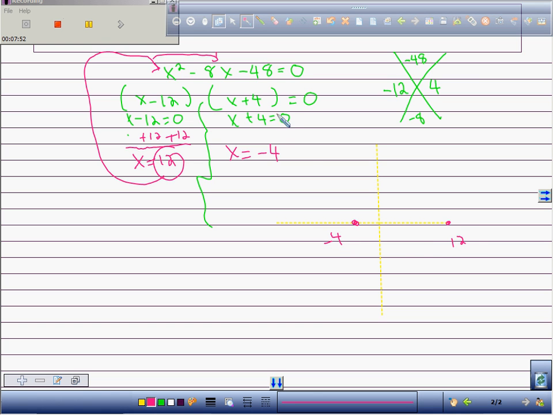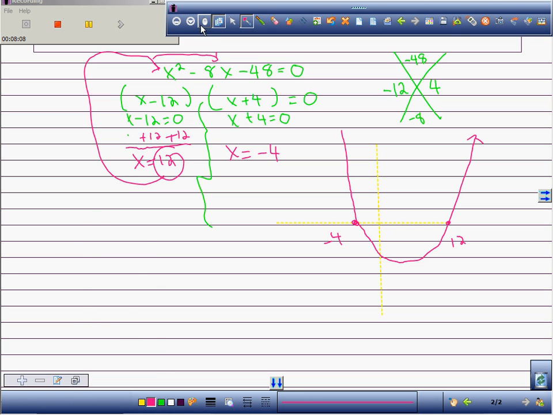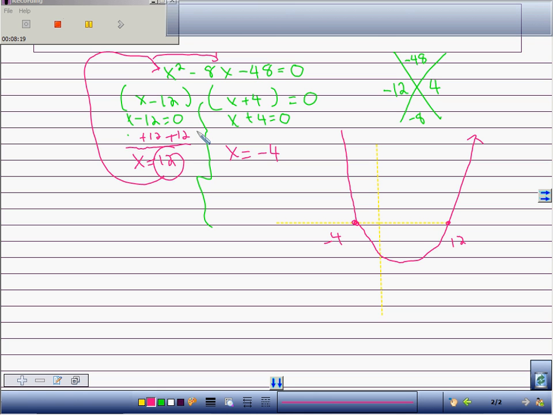So if I were to plug that into my graphing calculator program like I have up there, I would get a parabola that looks something like this, where it goes through negative 4 and positive 12. See that? And if I brought up my graphing calculator again, I could prove to you that that is true. But I'm not going to do it right now. You could, okay? You try. Not quite ready for you try.